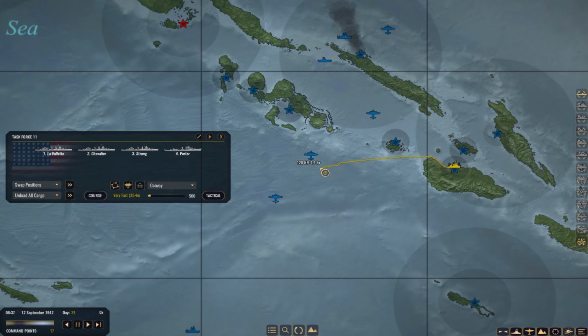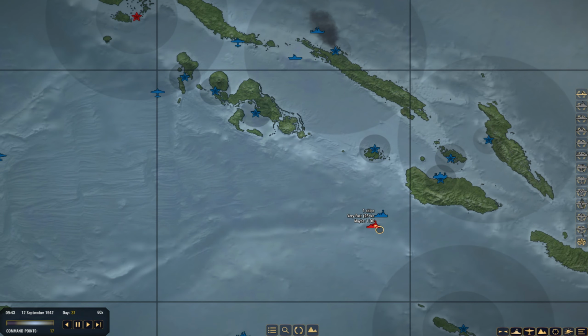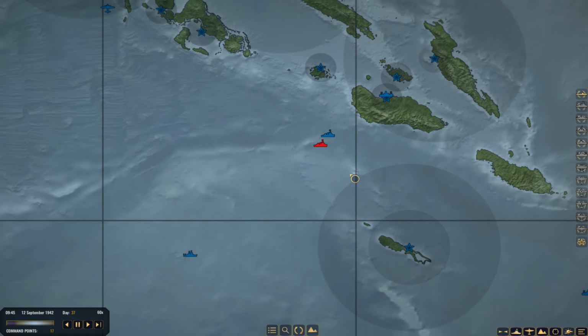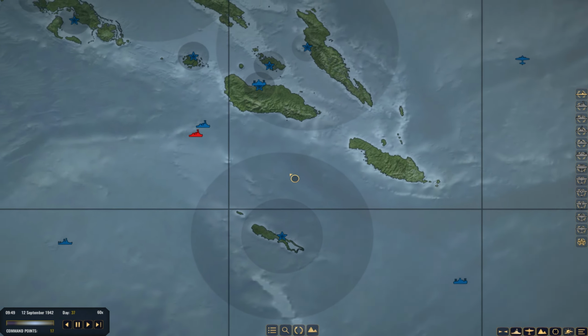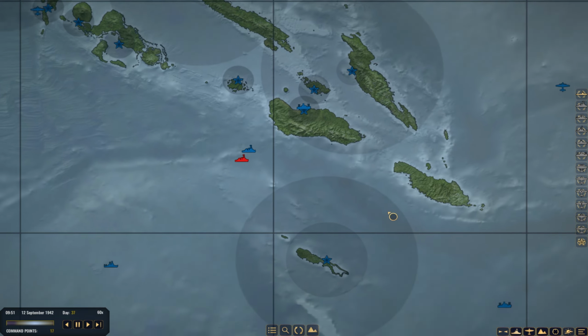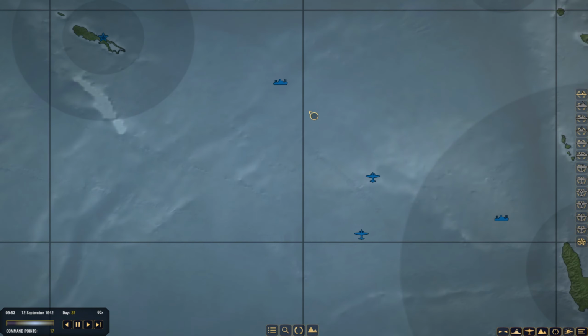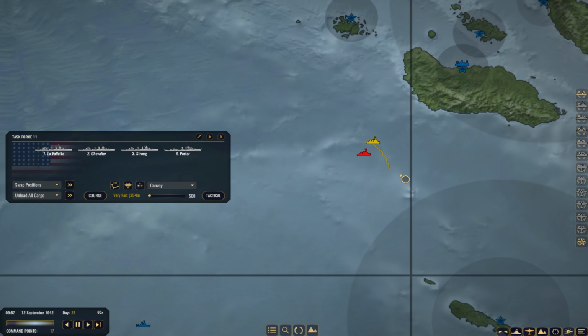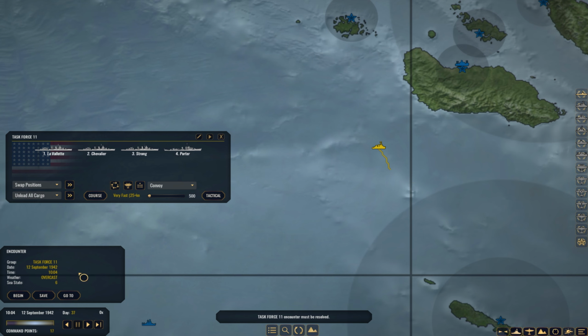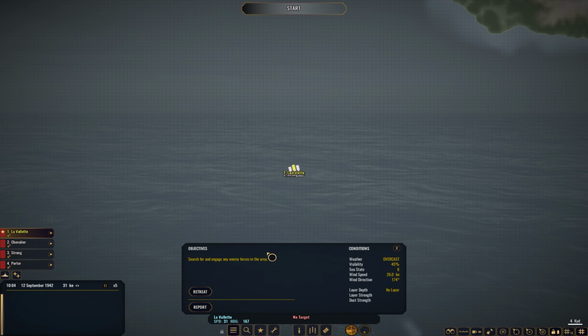So we're going to send it out here. Hopefully we can find it. This should be interesting. Looks like we did find her, and it looks like she's racing down toward maybe Rennell Island or trying to get through our defenses to maybe attack shipping down here. I don't know, but my four destroyers are closing in on her. I'm pretty sure it's just one destroyer. We're going to find out.